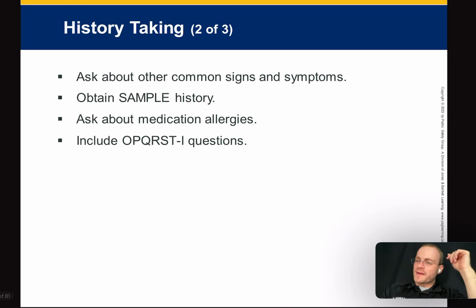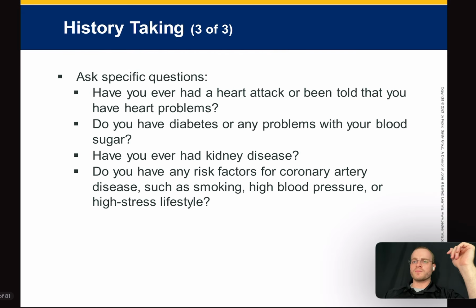Now, ask about other common signs and symptoms. We're going to take a SAMPLE history. We're going to look for medication allergies, get their medical history, medications, right? We do a pain assessment, right? Onset, provocation, quality, radiation, severity, time. I don't know what the I stands for. I'm not looking it up.